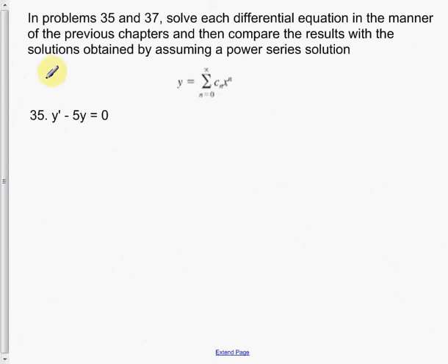Here, the way the power series is written in its actual form is the summation as n goes from 0 to infinity of c sub n times x minus a to the n. But for these problems, a is equal to 0. So since a is equal to 0, then we just have the summation of c sub n times x to the n. You see that? You don't see the a because a is equal to 0. You see what I'm saying, Christian? Okay.